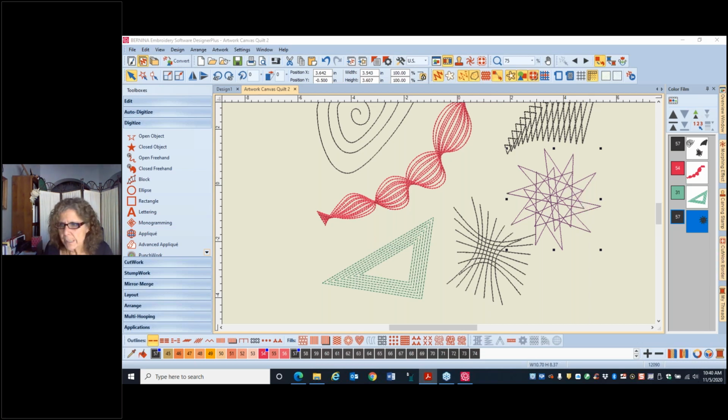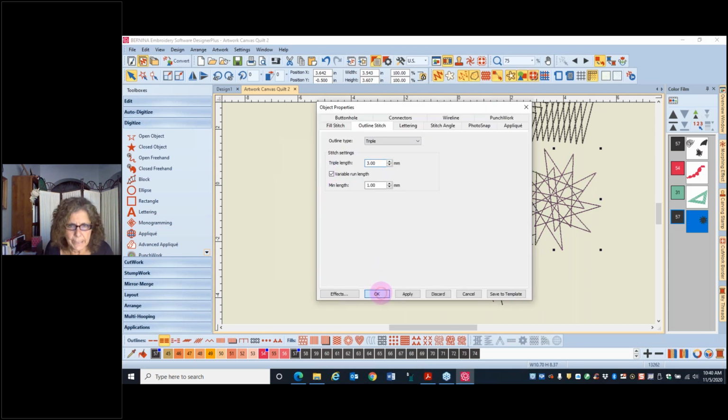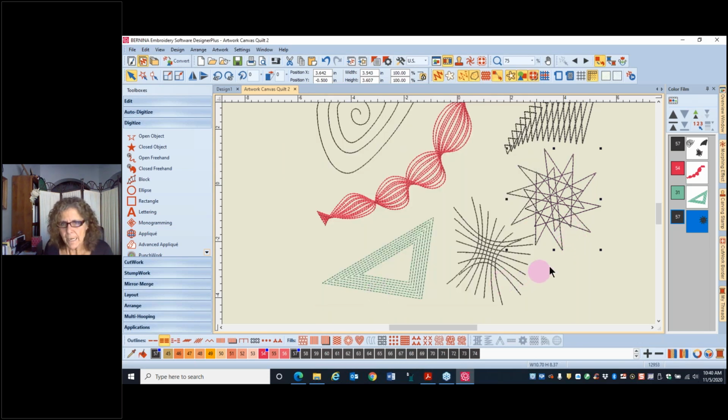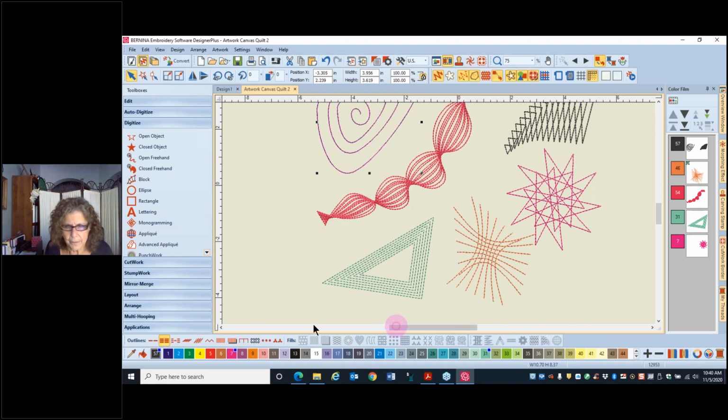Now what we're going to do with this one, I can't remember whether I did single or back stitch with this. It doesn't really matter. Let's just change it to a single, change it to a 3-stitch length, and click on OK. And then while it is selected, I want to change colors. And I want each of these, and this was grouped, so I can select this easy enough and change to a different color. And I can change this to a different color. That way I have individual colors in color film.